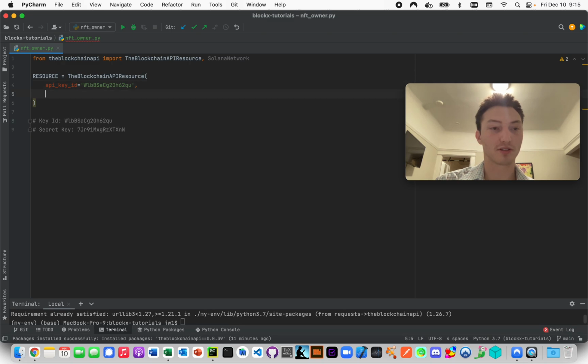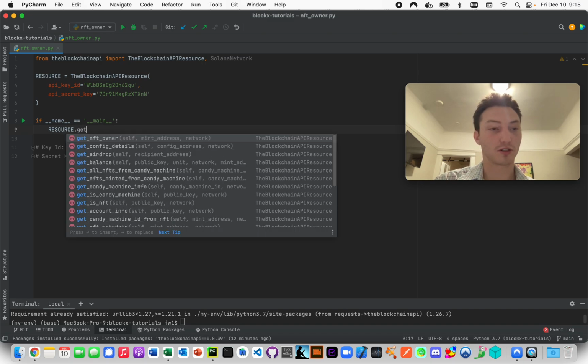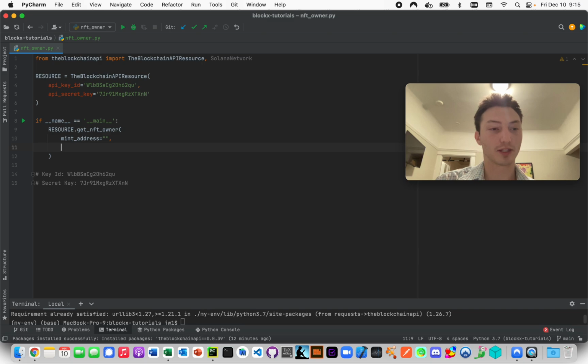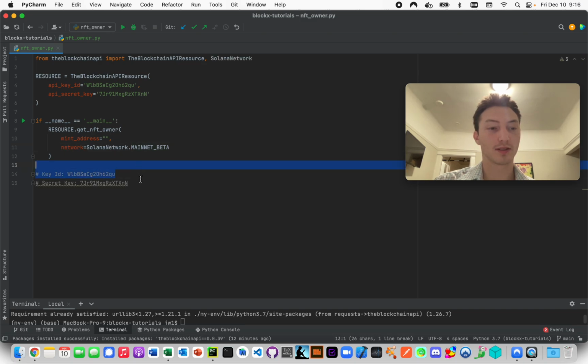So just copy and paste what we just retrieved from the dashboard into this initialization, and then we're going to just make the function call. Get NFT owner, mint address is what we retrieved. I'll put that in a second. And then the network we already know is mainnet beta. So this should be it.